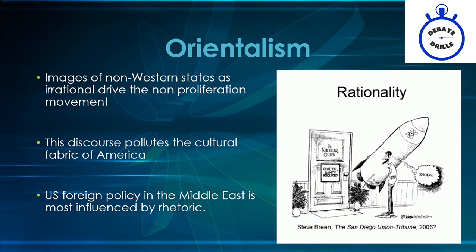U.S. policy on the Middle East might be where this critique can generate the most unique offense. Most of our operations there are based on either conflicts we perpetuated through our own involvement, or narratives with no real basis. This is the reason why people believed Iraq had weapons of mass destruction, which allowed us to invade — when in reality that invasion was responsible for killing hundreds of thousands of Iraqi people, particularly women and children. For more contemporary examples, ask yourself why the United States is unable to leave Afghanistan even when top foreign policy leaders cannot explain a single reason for why we need to be there. These Orientalist images of the Middle East as inherently dangerous are the only reason we continue to manufacture conflicts, but the affirmative's rhetoric would make that a certainty.